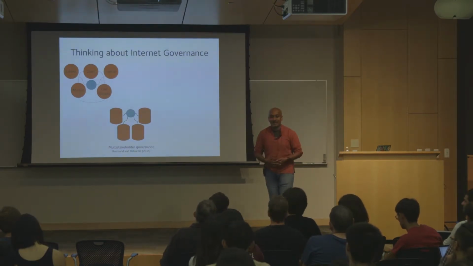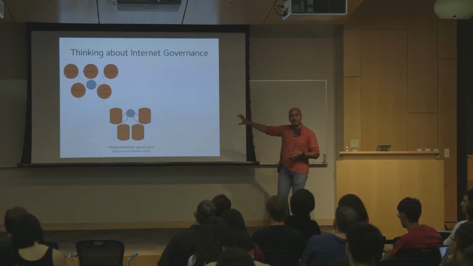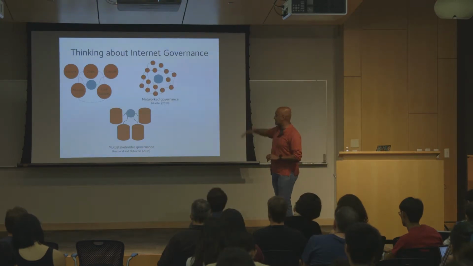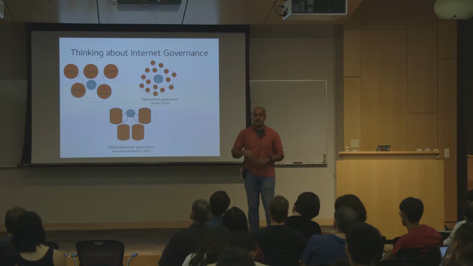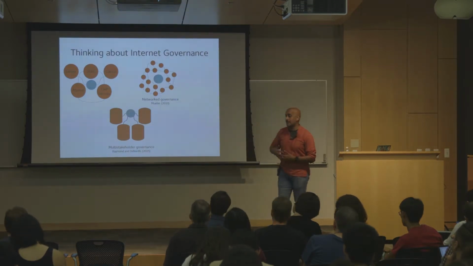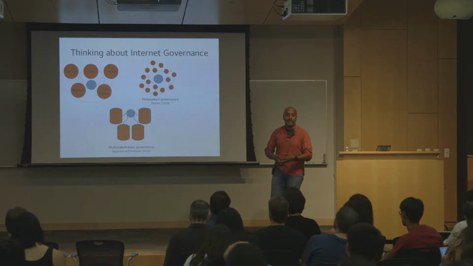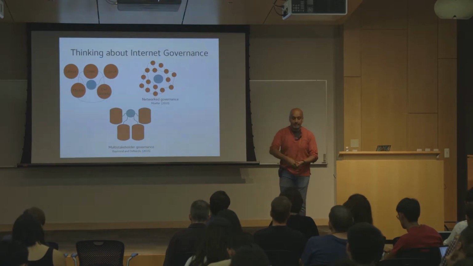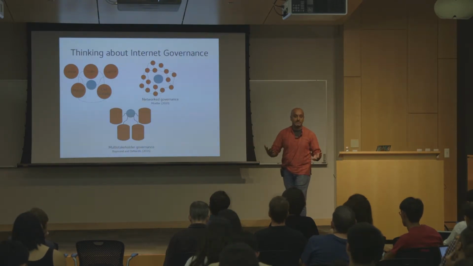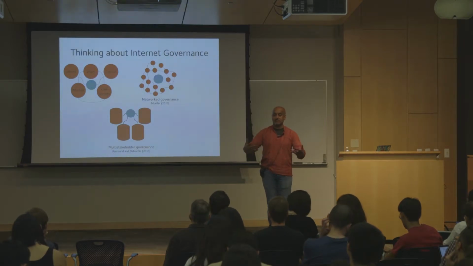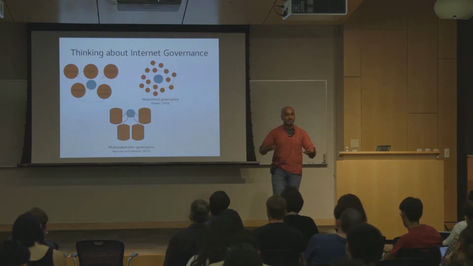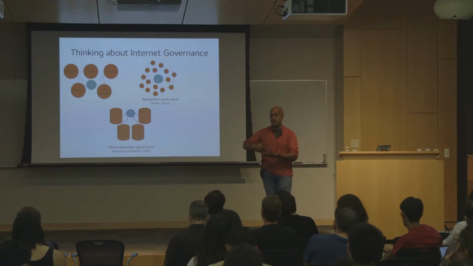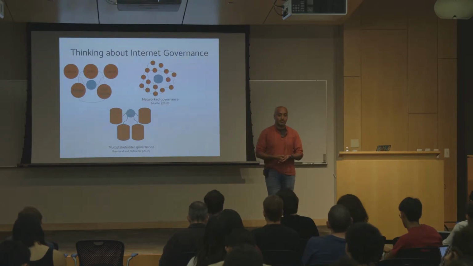Okay. So that's one model of governance. I'm just trying to give you an example of what that can look like. Another model comes from the work of Milton Mueller, who looks at the internet and says, no, in fact, what we have is this new model of governance, and I'm going to call it networked governance, right? So we have all these different entities, whether they're corporations, open source software advocates, or nonprofits, and in fact, they're functioning together in these broad networks. And it is the structural form of this network that institutes a new kind of politics, right? And governs through distributed relationships of coordination within the network.